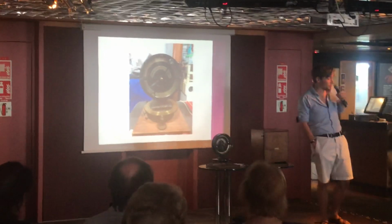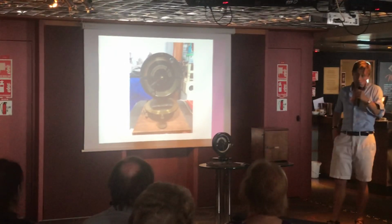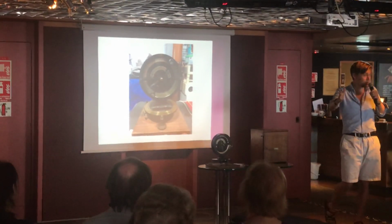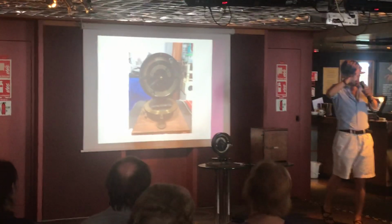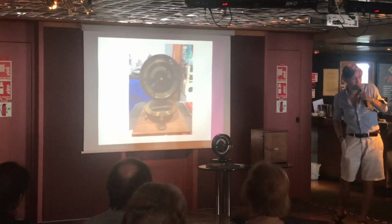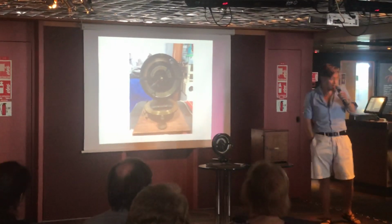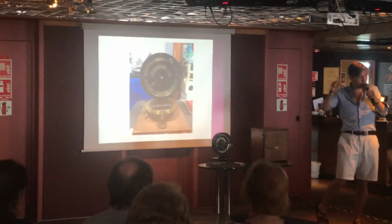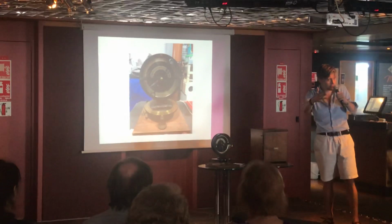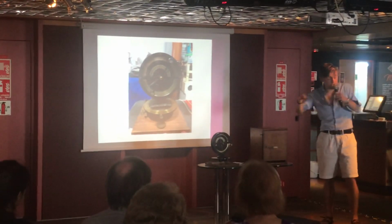In 1839, the Prime Minister, Lord Melbourne, agrees to provide funding for an expedition to the South Pole, to try and find the magnetic South Pole and to map the magnetic field in the southern seas around Antarctica. He agrees to pay for 2 ships, the HMS Erebus and the HMS Terror, to sail down there, and along the way to found 3 magnetic observatories that will be left behind them as they travel, to keep a record of magnetism at fixed locations to compare with the ships that are moving.